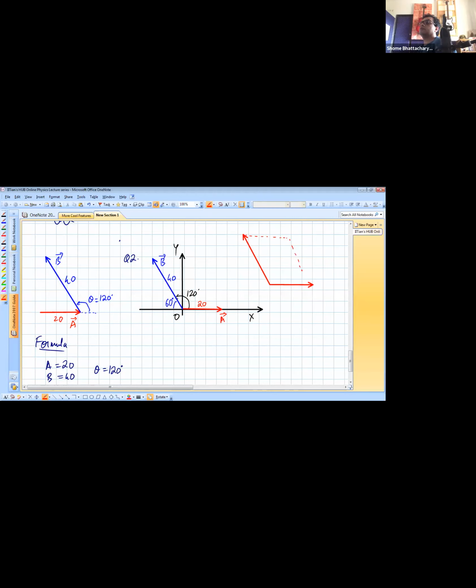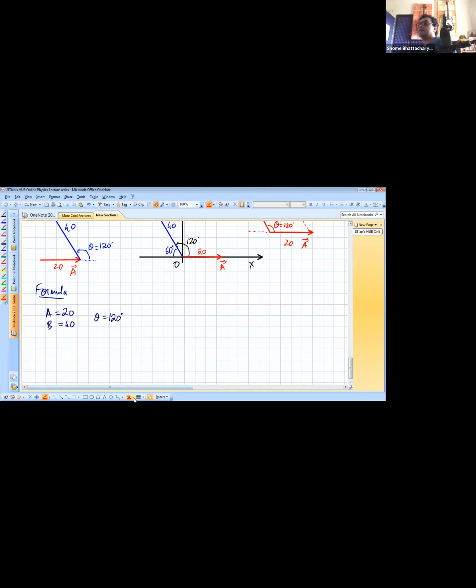So this would be the vector parallelogram. In that parallelogram, this angle theta is 120 degrees. This vector B is 40 in magnitude, and this vector E is 20. But again, whether you're using this diagram or this one to find the resultant, ultimately the formula for the resultant will be the same, and that is the common statement of parallelogram law or triangle law, that mod A plus B is root of A square plus B square, that one.